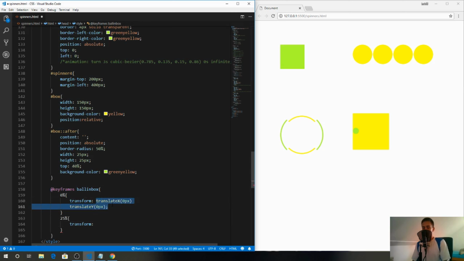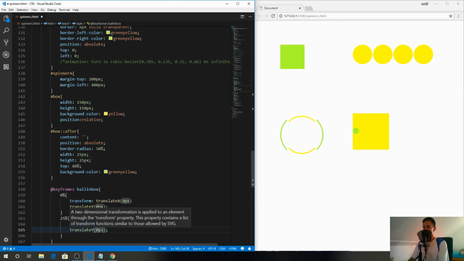So we want to move it by 62.5 pixels in both directions, in the X and in the Y axis. So 62.5, and in here I will just write the same thing, 62.5.